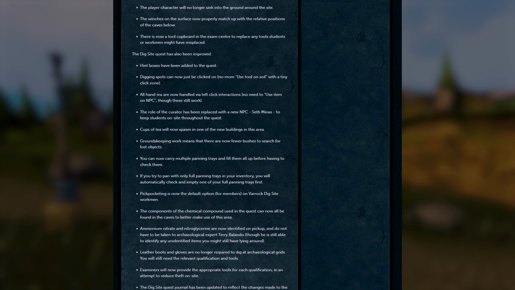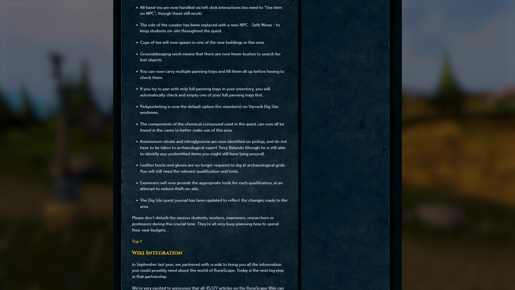Cups of tea will now spawn in one of the new buildings. Groundskeeping work means that there are now fewer bushes to search for lost objects. You can now carry multiple panning trays and fill them all up before having to check them. If you try to pan with only full panning trays in your inventory, you will automatically check one of your full panning trays first. Pickpocketing is now the default option for members on Varrock dig site workmen. The components of the chemical compound used in the quest can now all be found in the caves to better make use of this area.